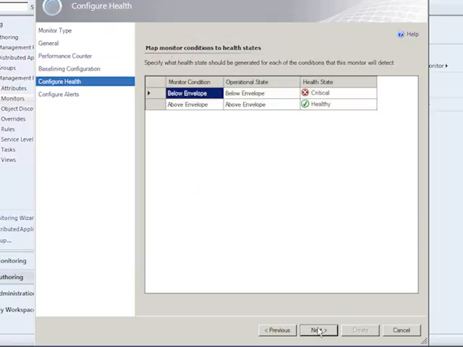And then click Next. Now, because we configured a below threshold, if we're below the envelope, we're going to raise a health state of critical. If we're above the envelope, we're going to keep the health state at healthy. We could also choose to just raise the health state to warning if we wanted to. And that's really up to the administrator. It depends on the metric. But we're going to leave the default there for critical. So if we go below an established baseline of RAM, then we'll raise a critical alert in the console.